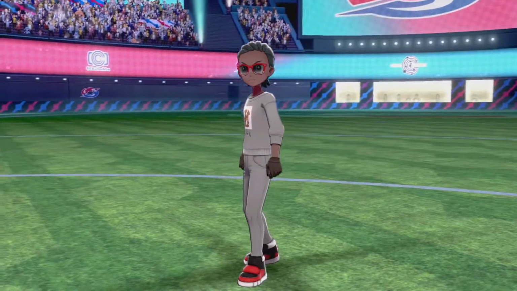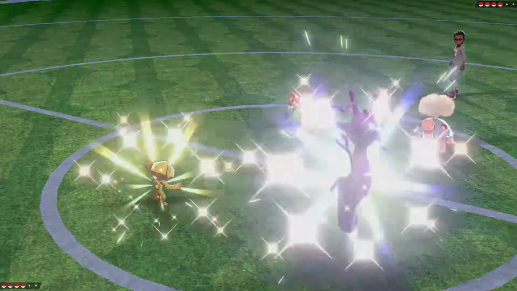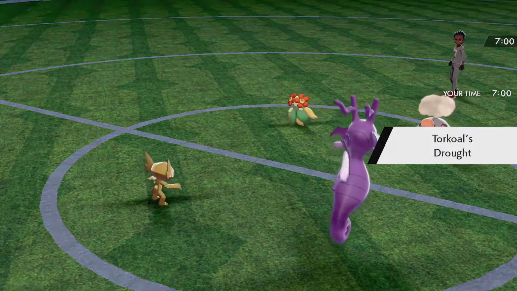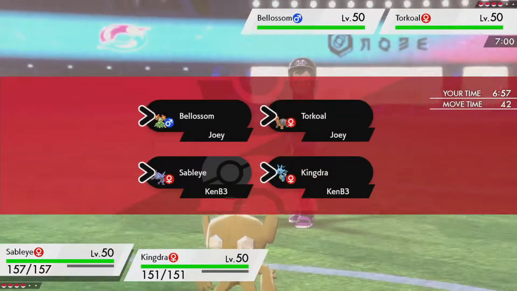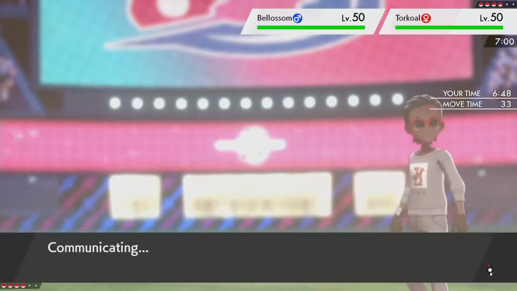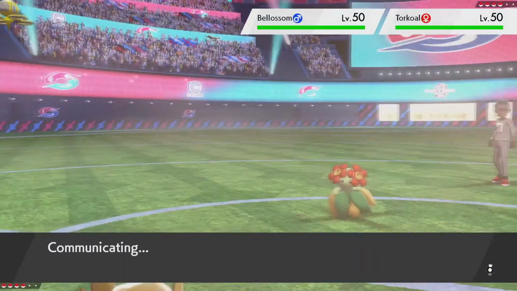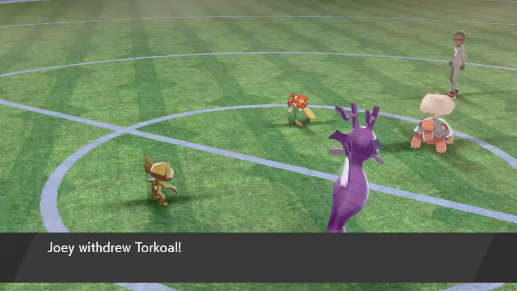Alright, moving on to the next battle, we're going to be going up against Joey. This is actually going to be a quick one. It's a good way to end it because it was just showing a straight up outplay. It's going to be Torkoal setting up the Drought and then Bellossom on the side. But of course, they're probably expecting to go for a Sleep Powder or something like that. Either Sleep Powder or an After You. Most likely an After You.